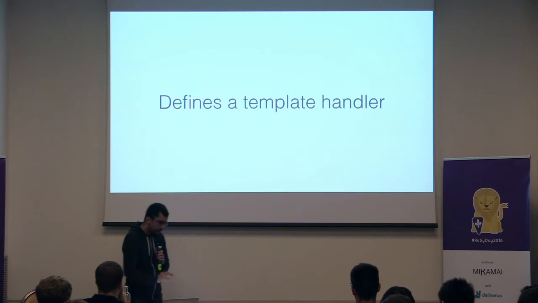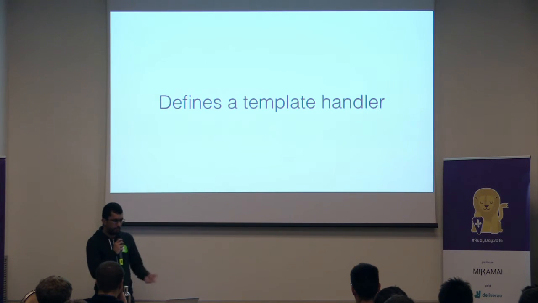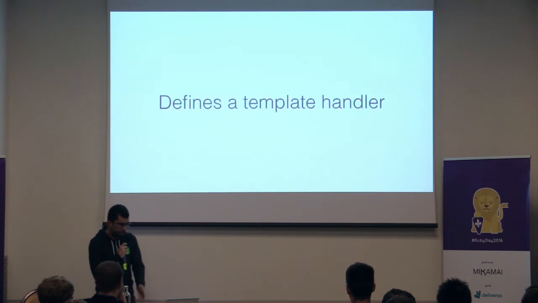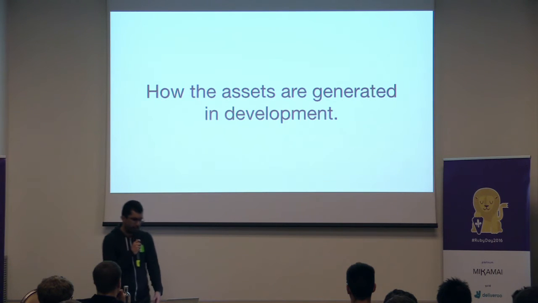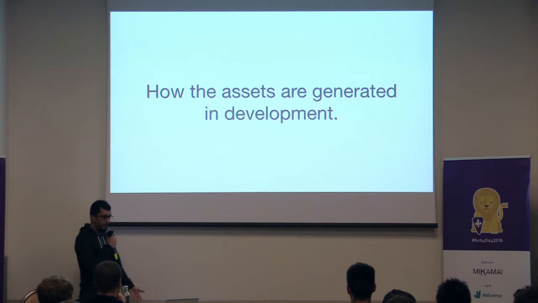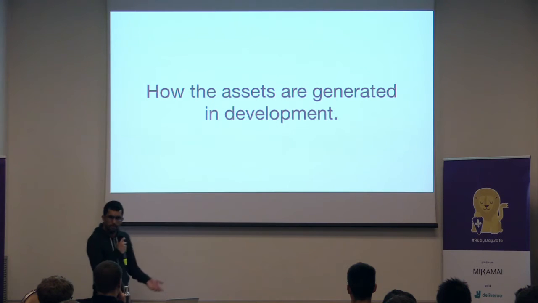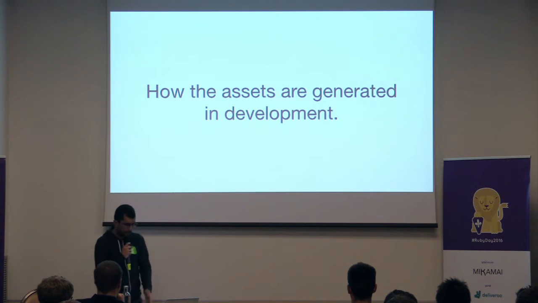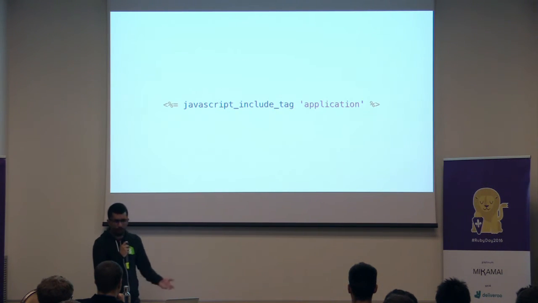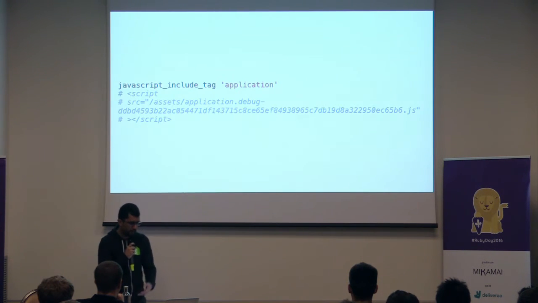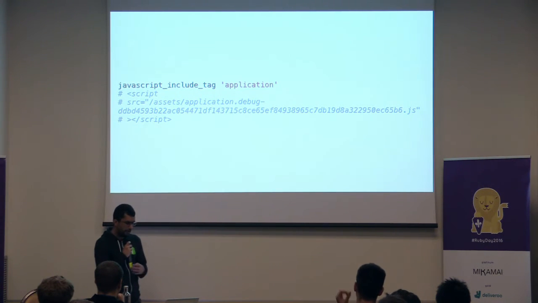So I spoke about why we need an asset pipeline and also a little bit about what are the changes that made it possible, but how does it actually work in development? So I'm going to simulate a request to the browser. Let's see that we have this directive in your views that is going to generate something like this HTML.